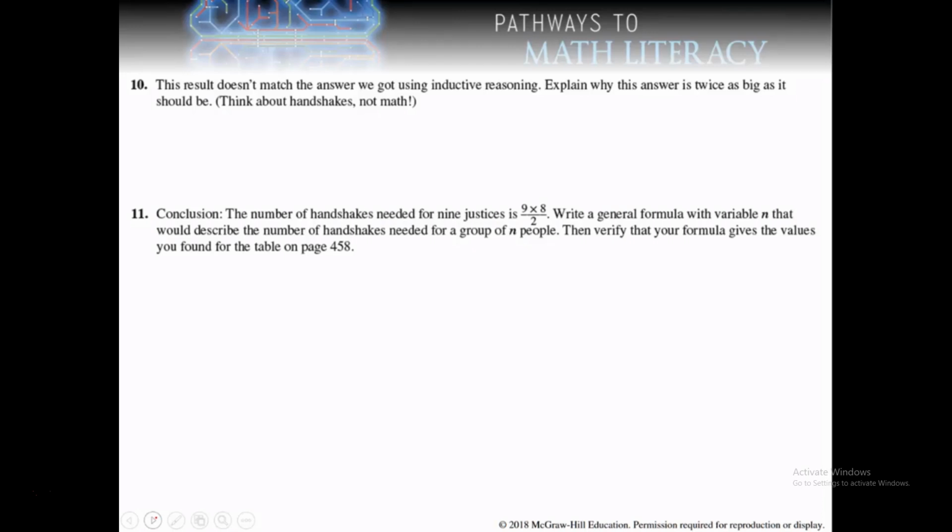So then in 11, let's try to write a formula using that line of reasoning that will always work. So 9 was the number of people in the room. Let's call that N to be more general. And then each of those 9 people shake 8 other people's hands. So they shake everyone's hands except their own. That would be 1 less than the number of people in the room, because you don't count yourself. So that would be times N minus 1. And then we said we had just double counted all of those handshakes. So that answer would need to be divided by 2. So we have N times N minus 1 over 2.